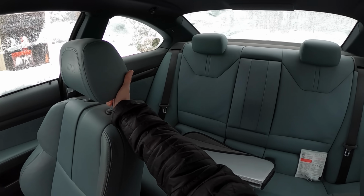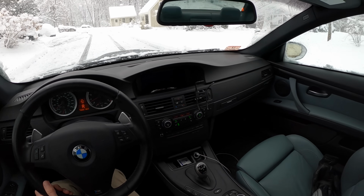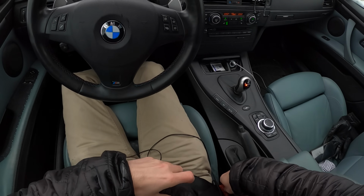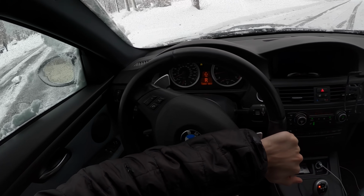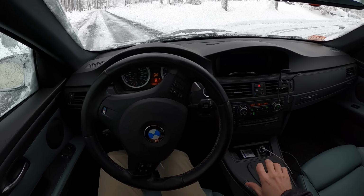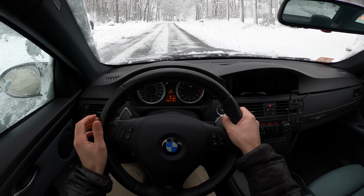Little slidey, but the job has been done. Now, let's find out if we're going to be able to clear what the plows have done to our driveway. Yeah, we can make that. There we go, that's the stuff. All right, we'll turn traction off so we can get slidey if we need to. That's the stuff.